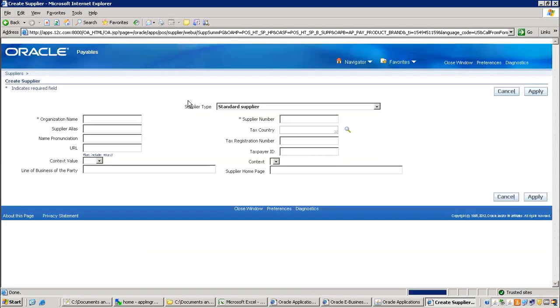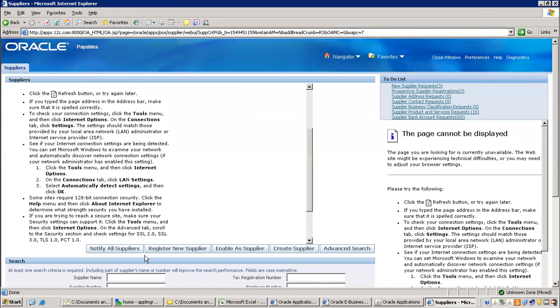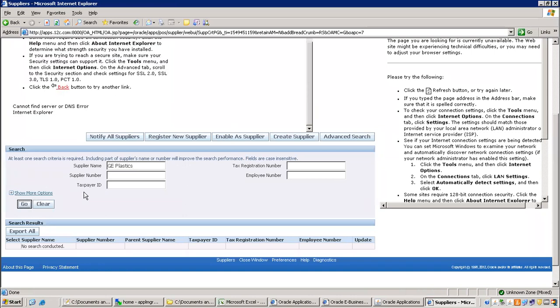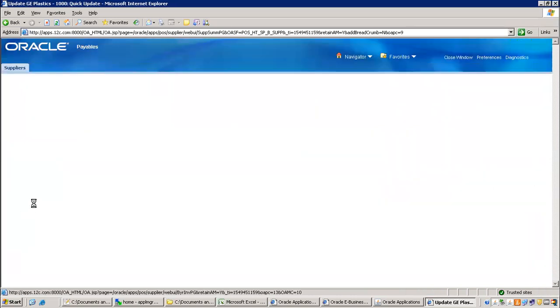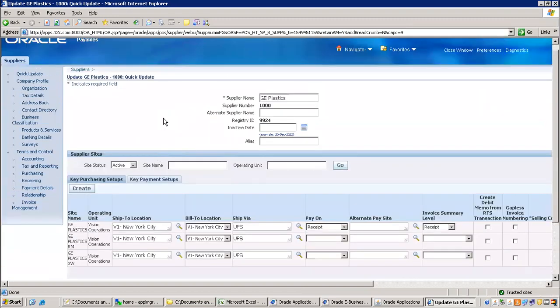So create a supplier or find an existing supplier here. Tell me one supplier name, anything. GE Plastics, you have used n number of times. So the supplier has data here. This is called master data.